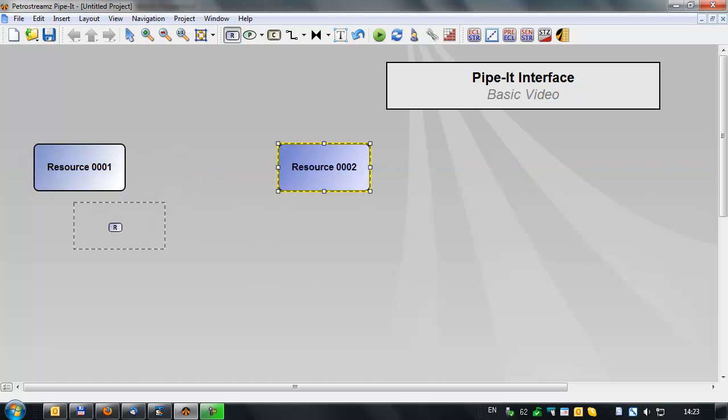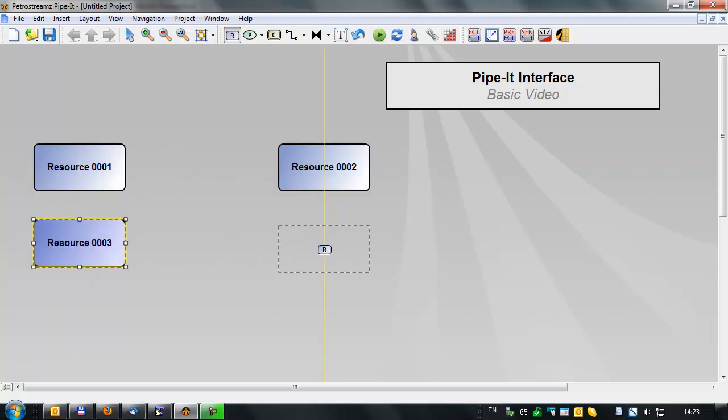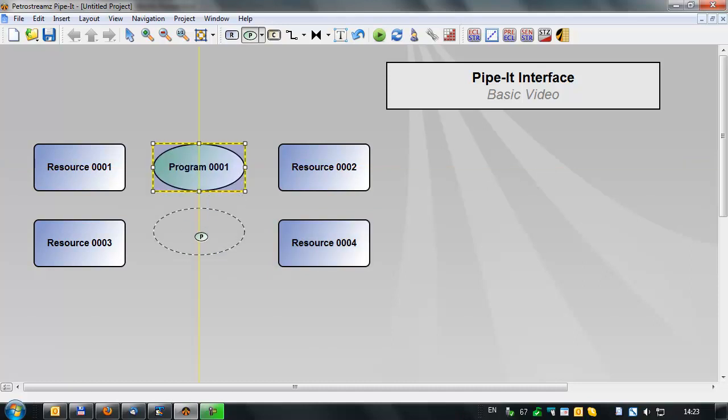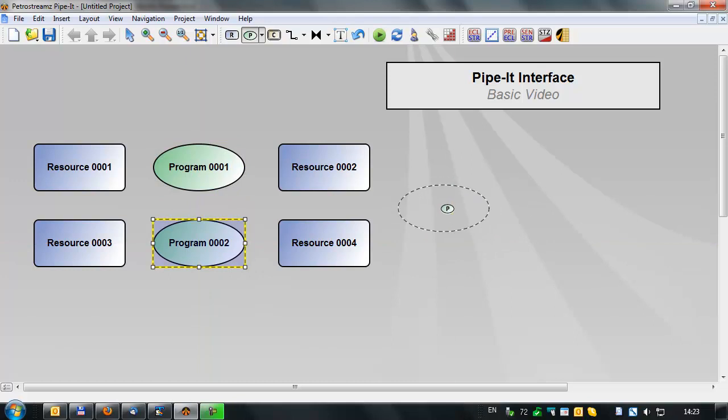called a resource. A resource is nothing more than a file that's located on your computer or computer system. And typically those files are input or output from a process or an application. Those we call processes here, and we'll put some of those into the project. And we connect the resources to the processes, input data files to the programs, with connectors like this. This gives the calculational flow direction to be used when executing these programs.